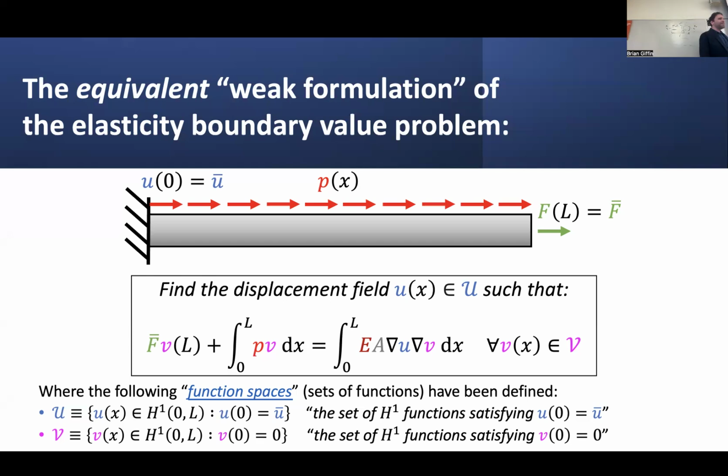So built into this statement of this particular set of functions, it comprises the set of all functions that are C0, and in fact also have to be in this set of functions H1, which, if you remember way back when we were talking about sets and spaces, function spaces in particular, I defined this set of H1 functions as the particular set of functions that are L2 integrable, or basically square integrable, whose first partial derivatives with respect to the function itself squared, integrated over some kind of finite interval of interest, cause the resulting integral to be a finite value. Now, you can imagine why that's important in this context.